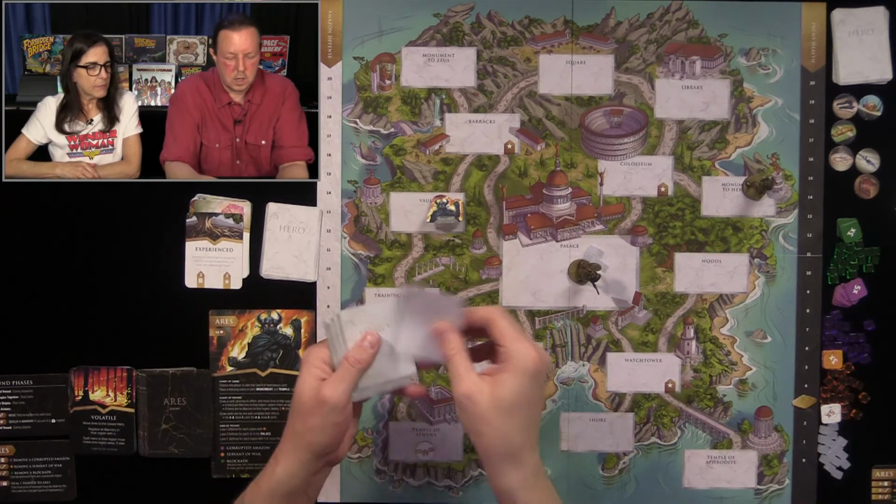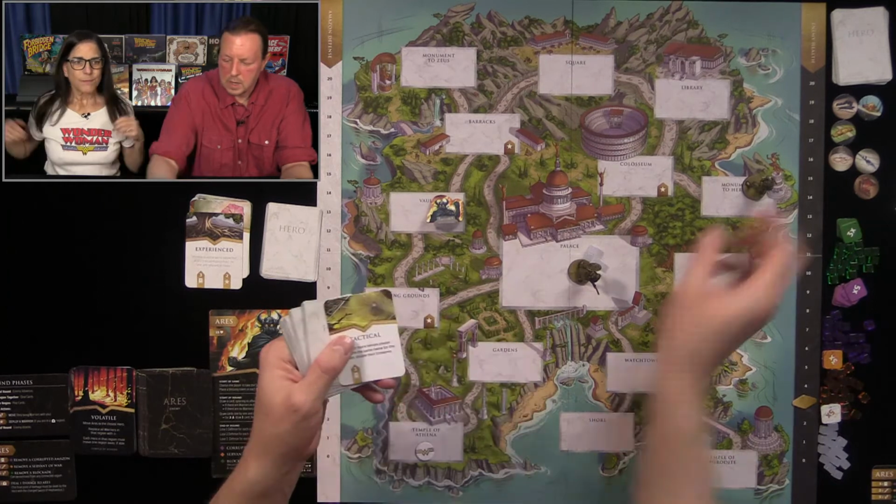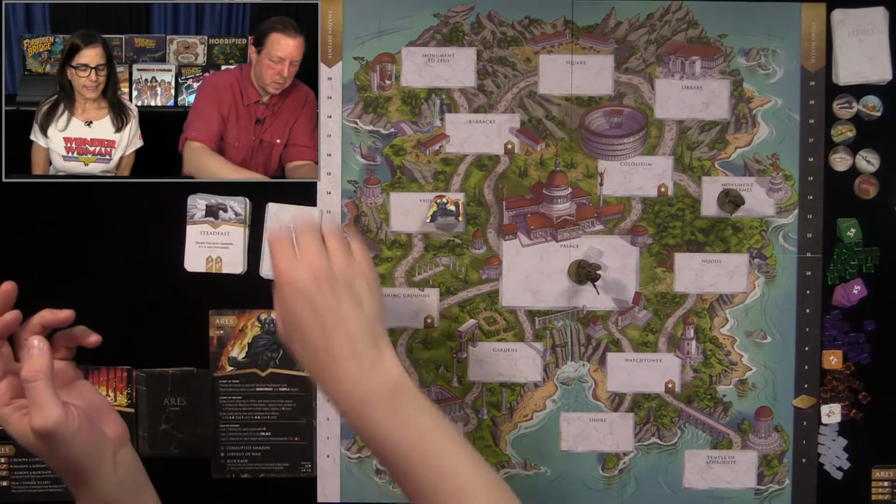Well, what's your tactical card? It said I could double. Oh, you didn't have anything better? Nope. And you're not in a spot where you can get warriors. Well, you couldn't move, huh? Nope. I used my feet to get there.